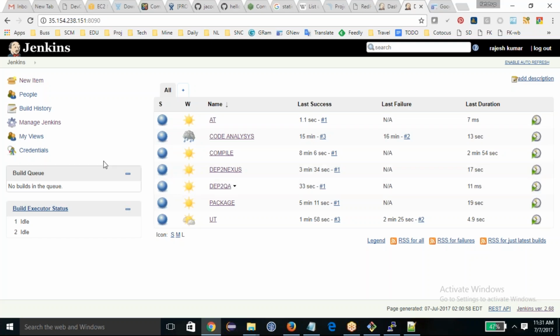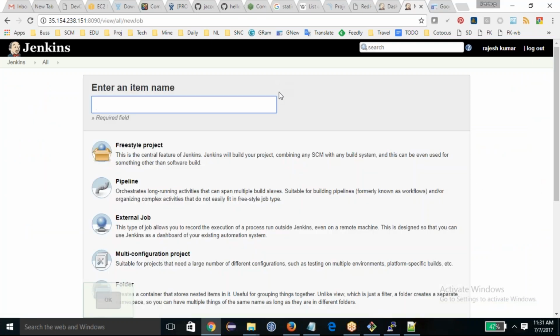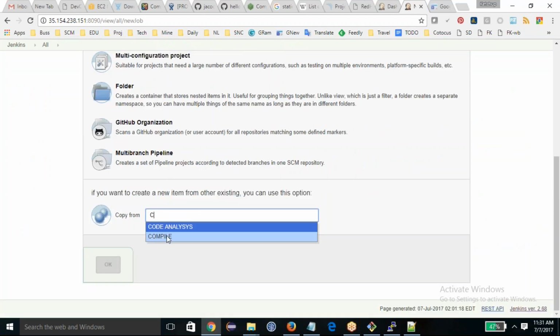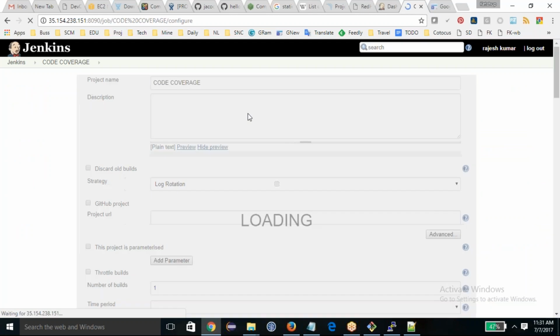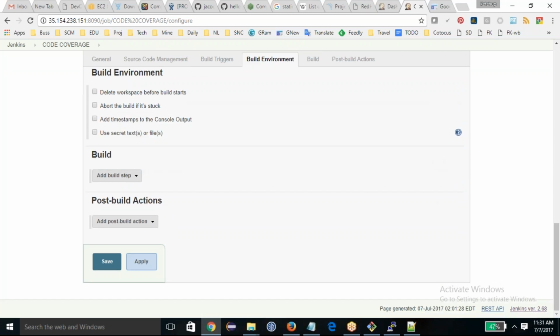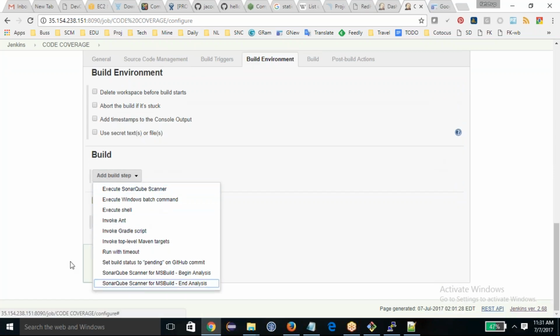So JaCoCo again, we call it code coverage. And I'm going to use a sample project again, and here save it and build now. And this time I'm going to delete this, and coverage is not there here, so no problem.